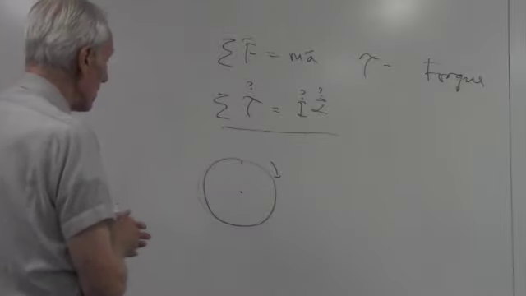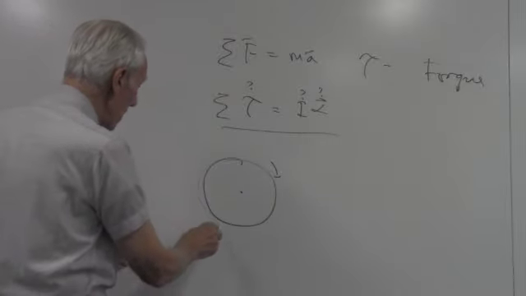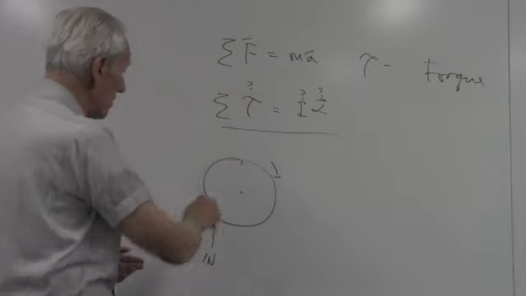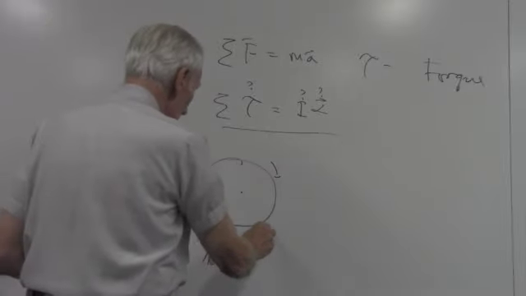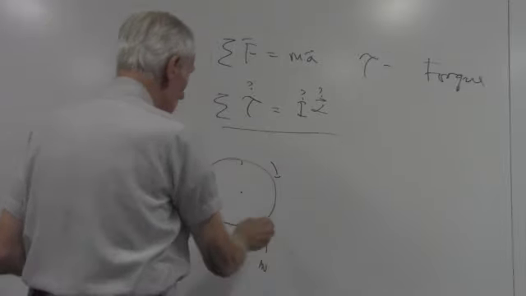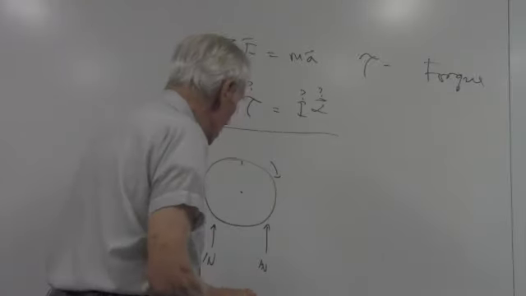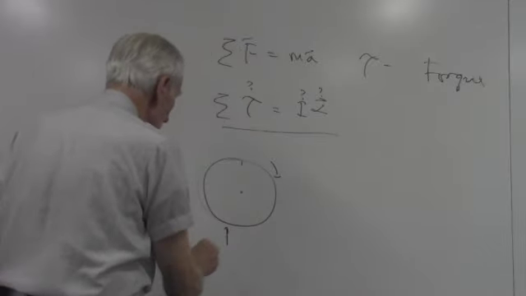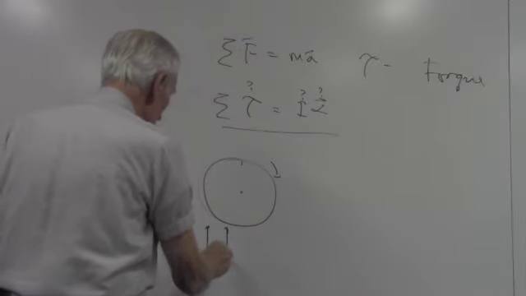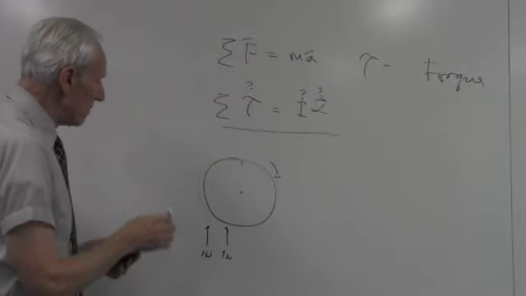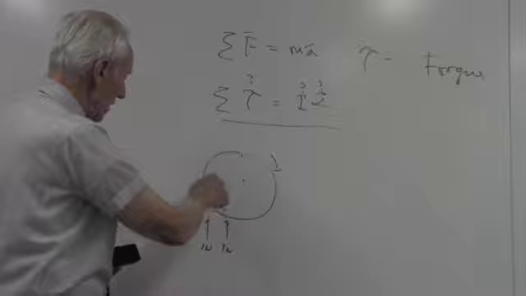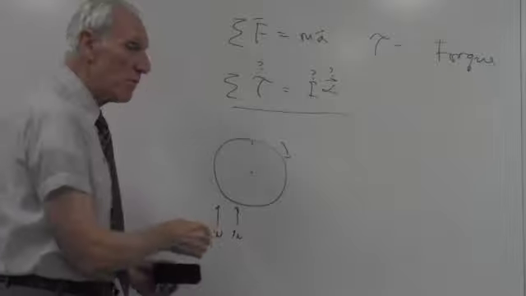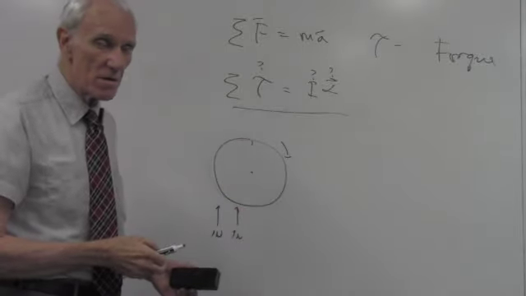Now, if we apply a force to this, I think you can see that if I apply a force here, let's say a 1 Newton force, this is going to rotate this way. And if I apply the same 1 Newton force over here, it's going to rotate the other way. And you can probably also see that this force applied here is going to have a bigger rotational effect than this same force applied closer to the axis of rotation.